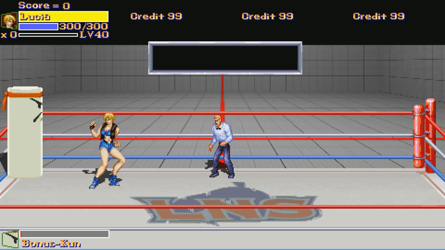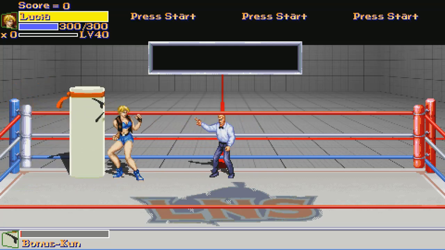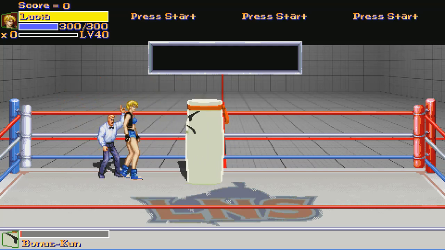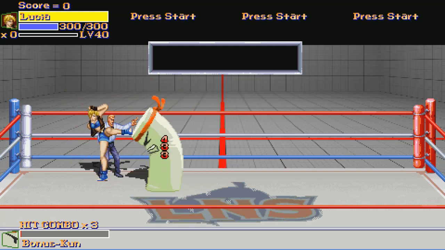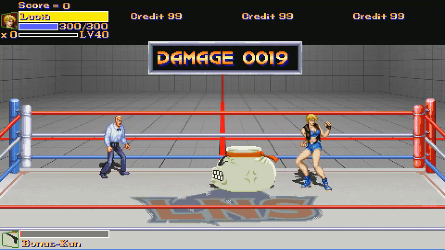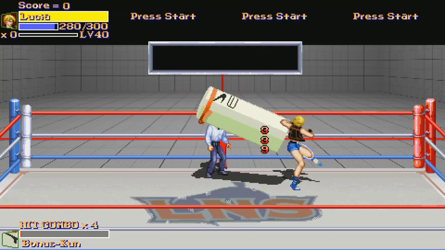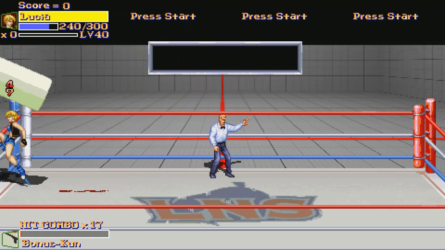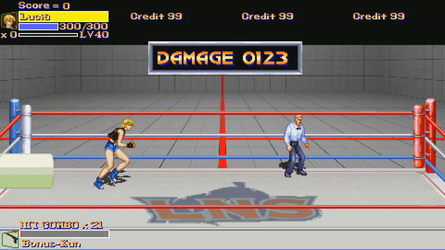Now what's special about the counter is it gives you more meter. In the upper left hand corner you'll see 300 out of 300. That is basically your move meter, kind of like MP or TP in Tales games. You can't do much of anything without it. So you get a little bit of a risk reward.